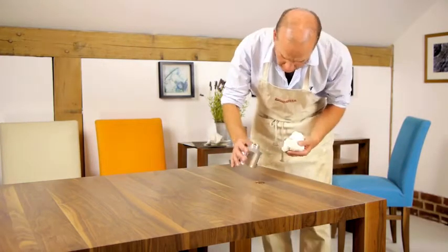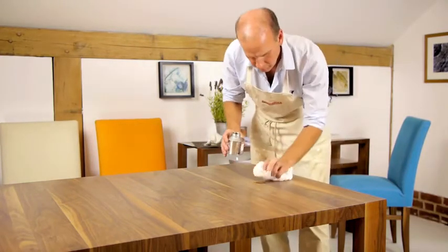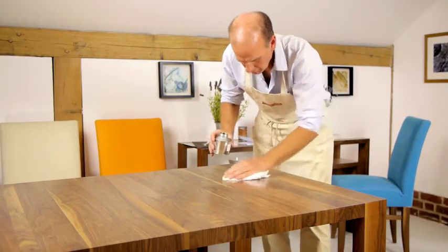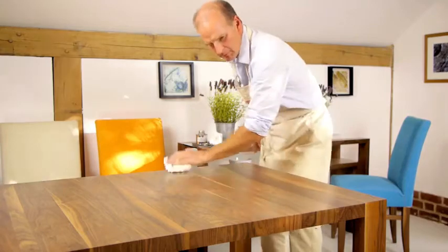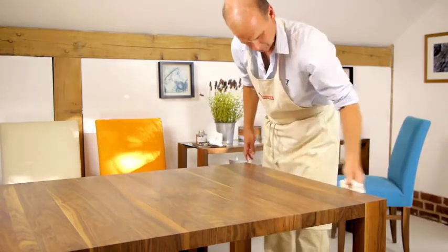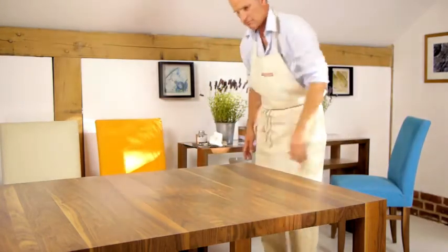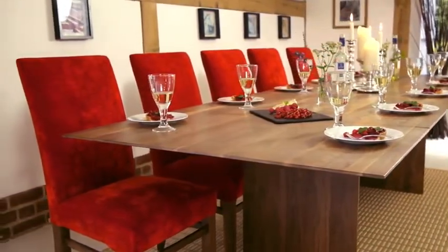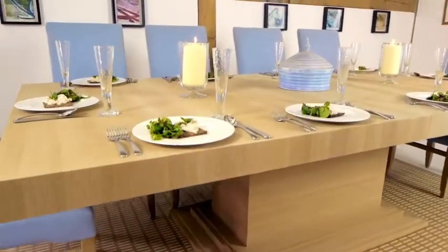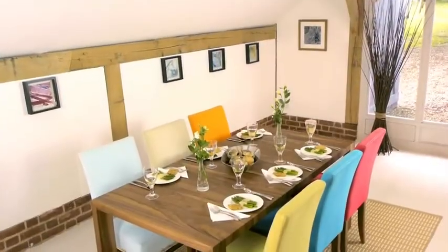As a short-term remedy, just repolish the local damaged area by spreading the polish out and removing all excess polish off, always along with the grain. Ideally, you'd repolish your whole table at the same time, but otherwise it can wait until later. That's all there is to it. You now have a beautifully repolished table. Always store your polish in a cool place to keep it in best condition.